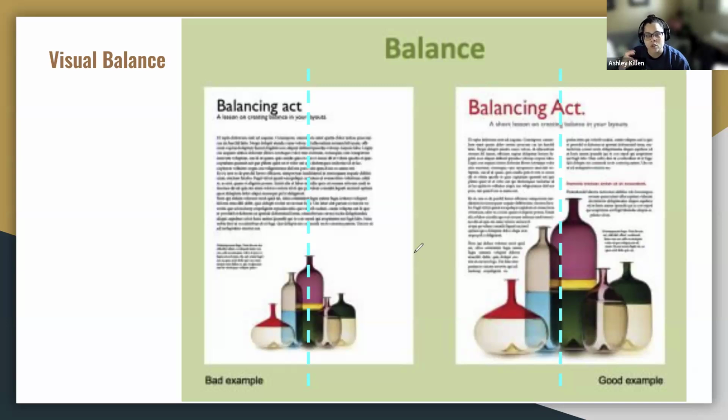And that's kind of how you should think about it. Okay, this is going to take up this much weight up here. How do I balance it down over at the bottom? This is going to take up this much space and visual weight here. How can I balance that out on this side without getting too close and without taking up too much space, and leaving that white space for my viewer to help rest their eyes? And that's what this designer did.